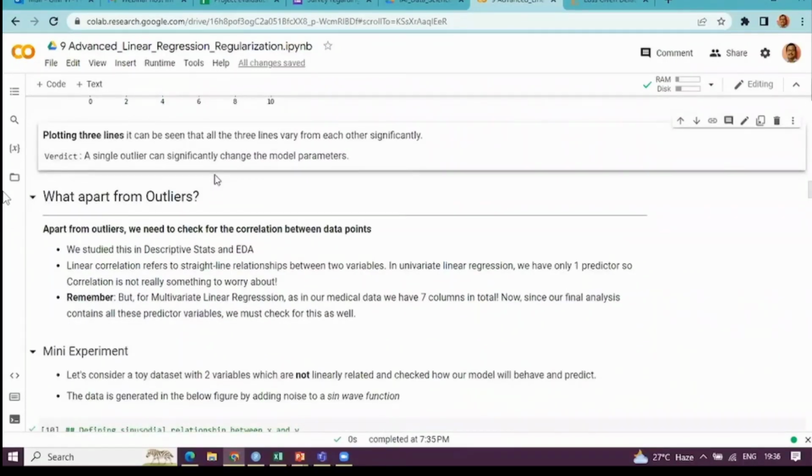Okay, so we can see that the three lines vary from each other significantly. The slope is changing, the intercept is changing very widely. It's an indication that the overall model is different from the rest. The point of communicating this is, even if there is one single outlier in the whole data, it might very well have a significant impact on the coefficients. That is the important point I wanted to drive.